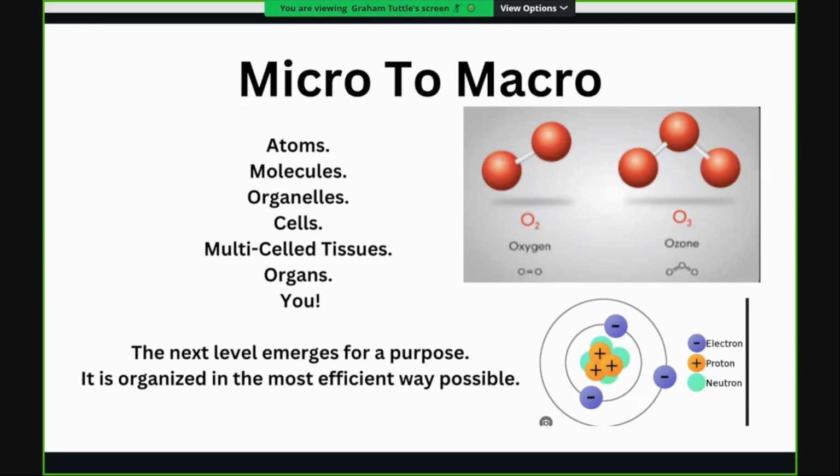As those cells grow together, you start to see divergence of that. You have cell walls, you have bilayer lipid membranes and stuff like that start to form, which then create multi-cell tissues. And the multi-cell tissues can then diverge for different purposes based off of their use case. Those create organs, and organs are the soft tissue that then create systems that can communicate with one another. And then there's you.